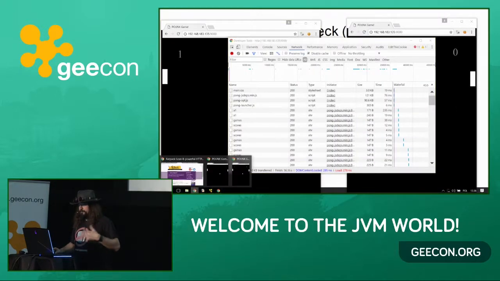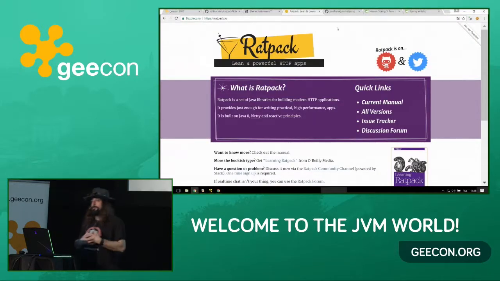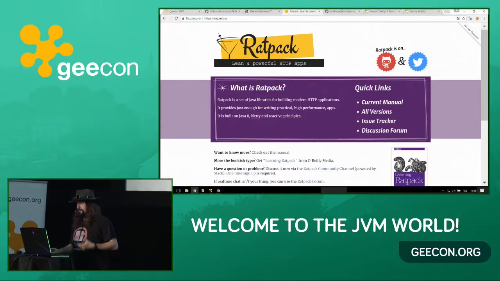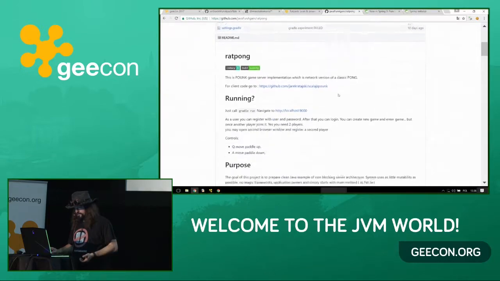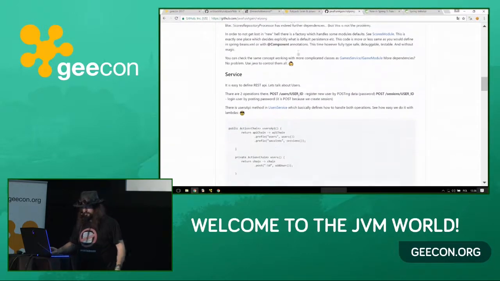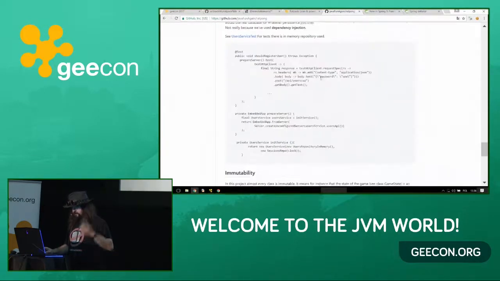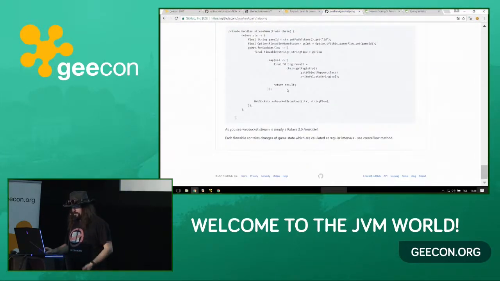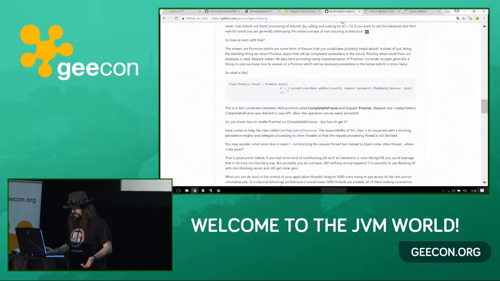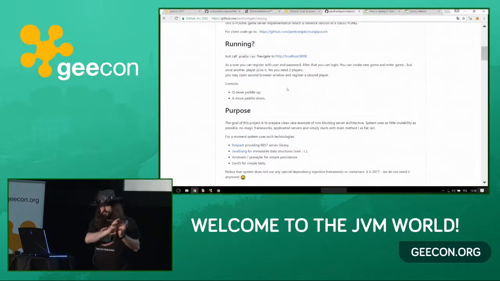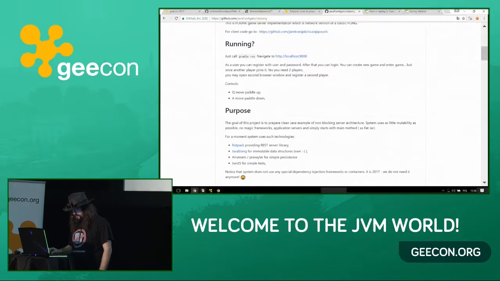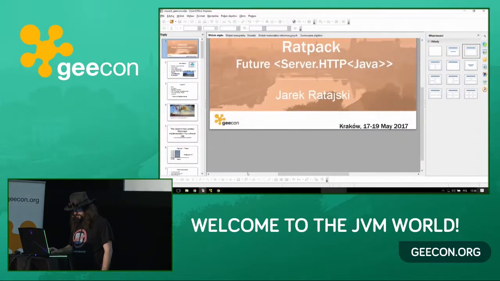OK, the code, what is important. This is my blueprint project that I propose for you if you wonder how to do a real project, a real REST service with Java. And here on the GitHub description is how to do all the typical things without magic. That's very important. From WebSockets, persistence, services, etc. Everything is there. And I will just quickly describe a couple of aspects of how it was done.